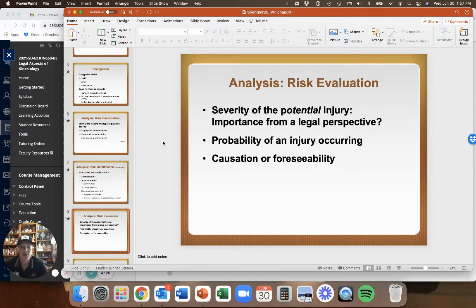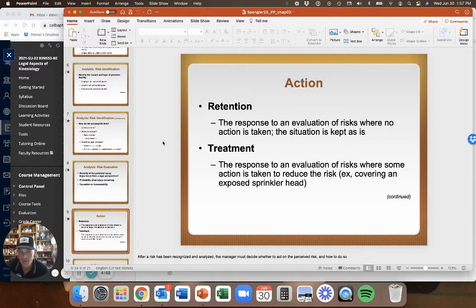And then, of course, evaluating the risk, right? What's the potential severity of the potential injury? Understanding that there is always going to be a potential for harm or injury to take place, just because, when we're working in recreational facilities, there's heavy objects and there's always a risk of someone getting hurt. So we always need an action plan. And that's eventually what this chapter gets to.